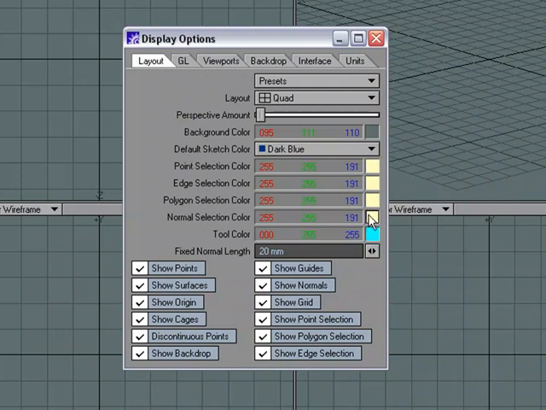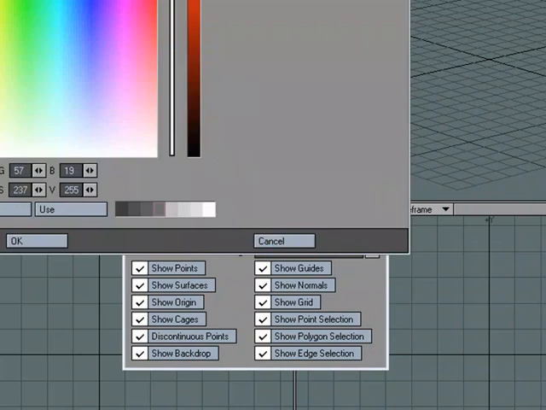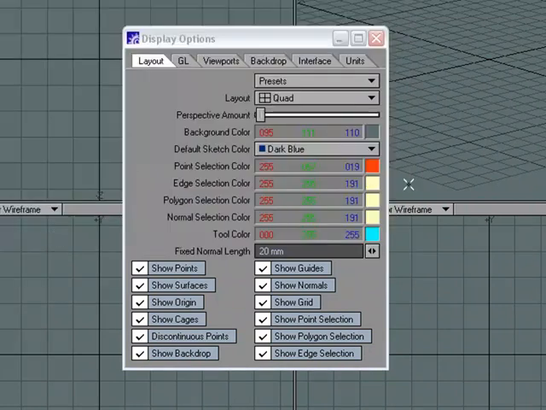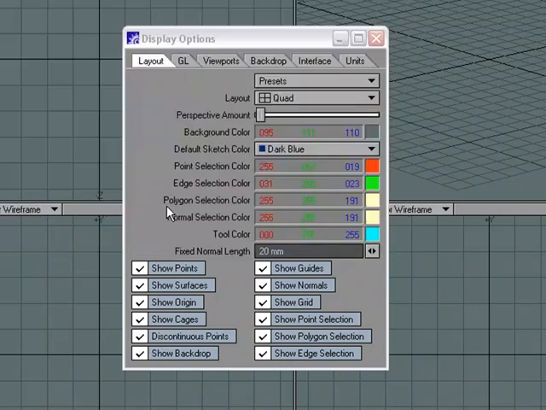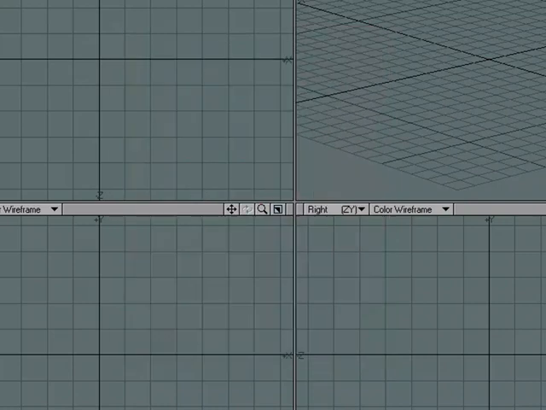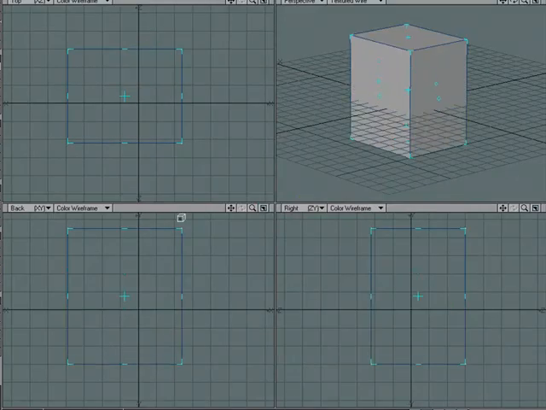For right now, I'm going to change points to a red color. Edges, I'm going to change to green. And I like leaving my polygon selection color yellow. The tool color, I'm fine with it being light blue. That's referring to when you start to use a tool, you get that light blue color.